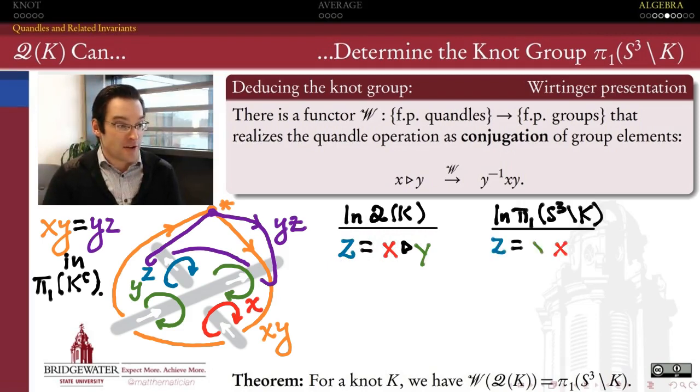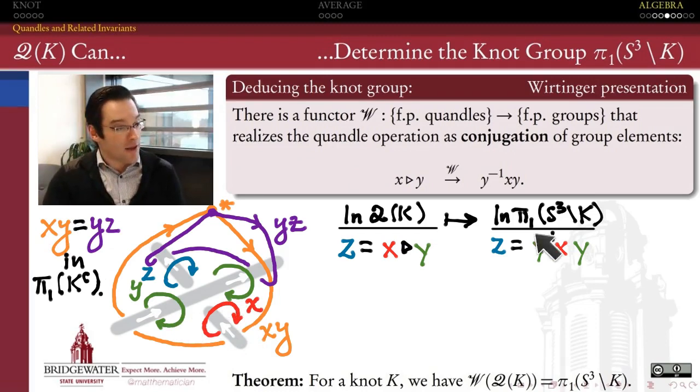So what this functor is doing is setting up this correspondence: every z arc, which I get by doing x cross y in the fundamental quandle, corresponds in the knot group to a z element, this little blue loop, which is homotopic to the result of y inverse, so go once around this backwards, followed by x, followed by y. It's just by solving this equation over here for z.